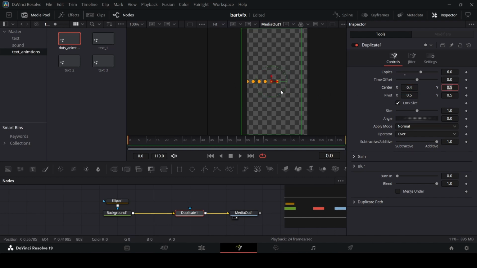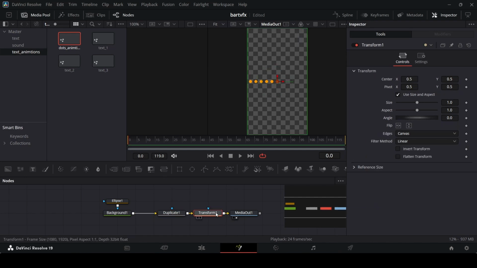Okay, and also in the center, we're going to change the X to 0.4. So you will get something like this. Let's slightly move this in so that all of these are visible, so maybe around 4.1. Yeah, around 4.1, looks good. Now for this, we can add this transform node, position this in the center or wherever you want, but we're going to just keep this at center and later on we can change the position.